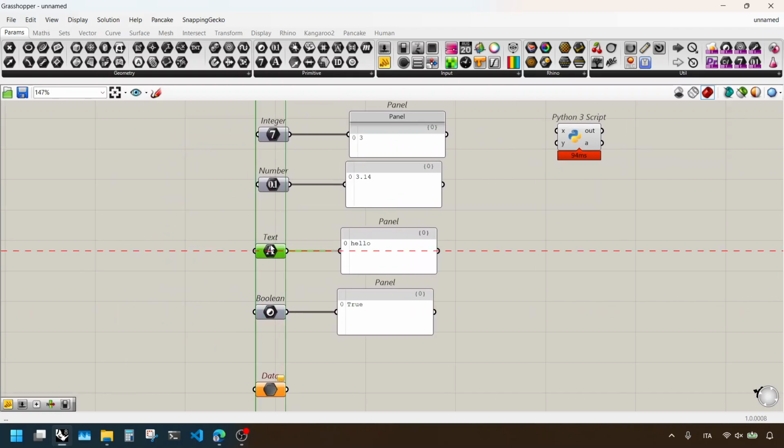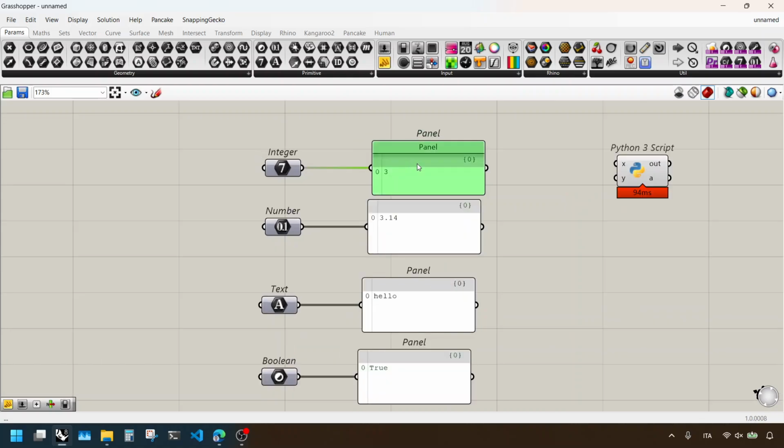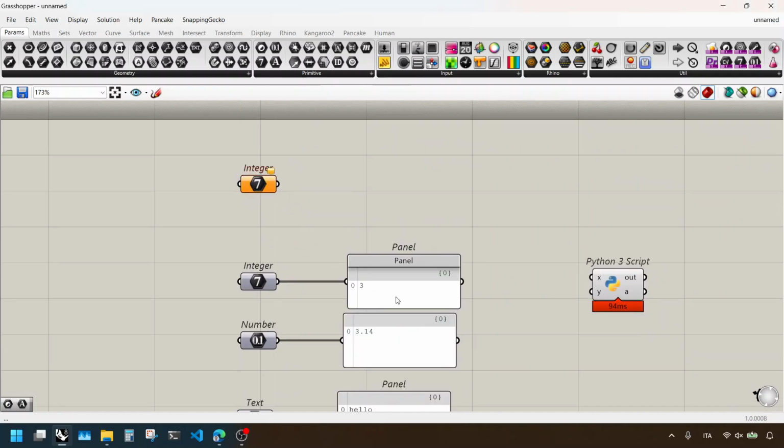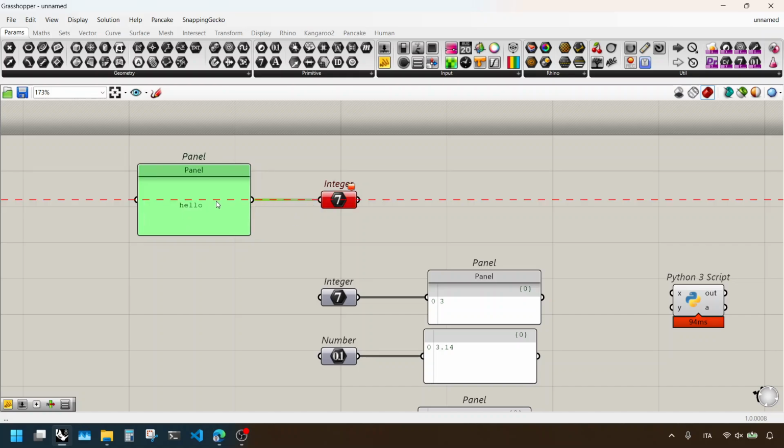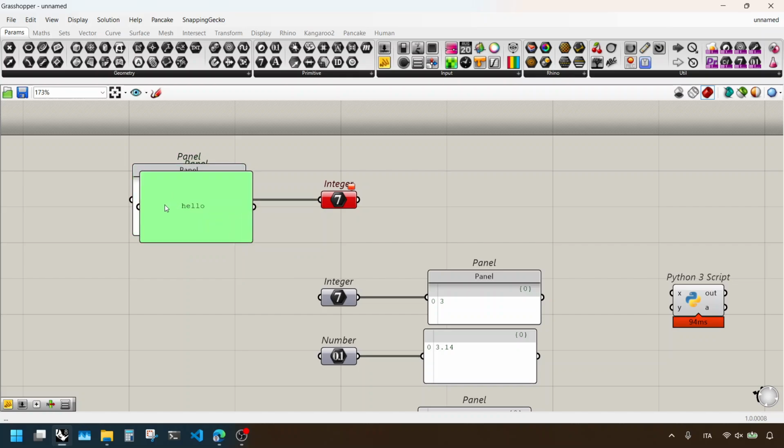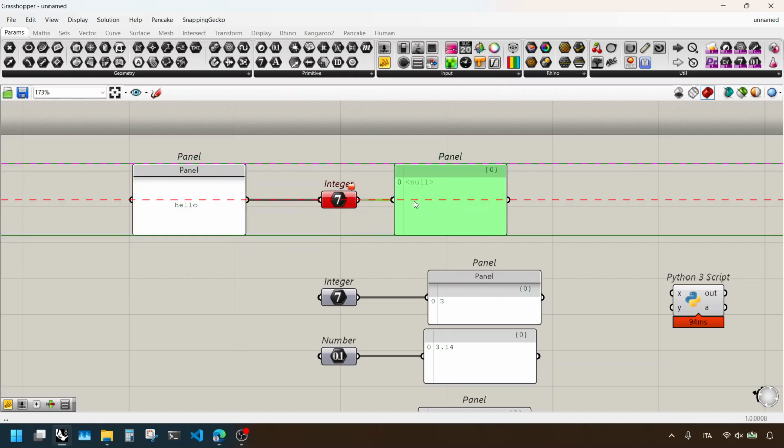Let me show you what it means. Let's say this is an integer. We said so. Let's make a copy. Let's create another integer here. Okay, and let's say that instead of writing it that way, we want to input a value from a panel. So let's say hello is our integer, and then we drop it into the integer. You will see that it shows you an error, and it says this is a text. You can't convert a text to an integer, and it will also probably give you null. So this is not allowed.